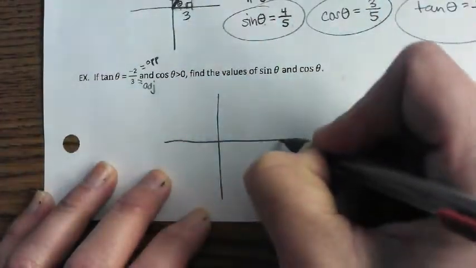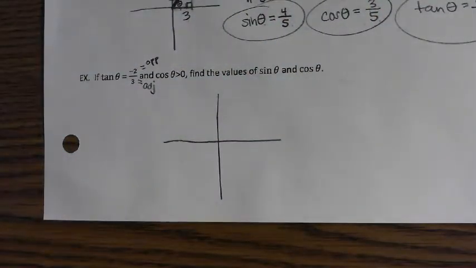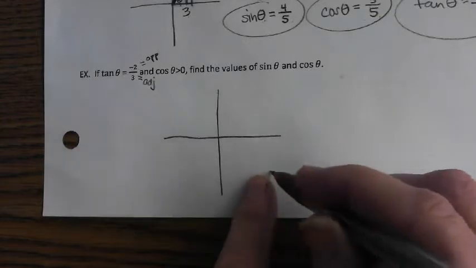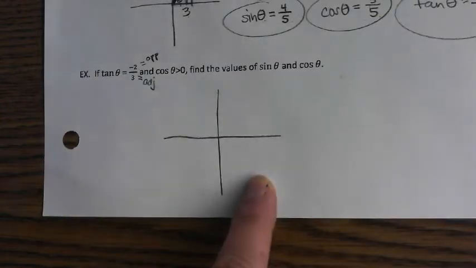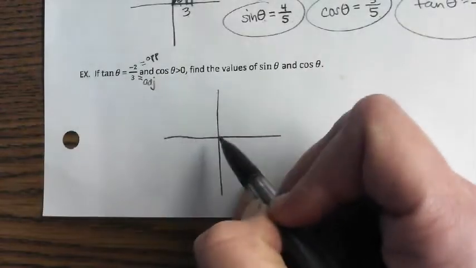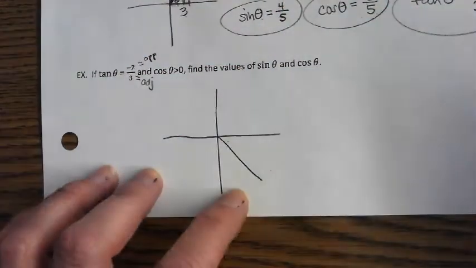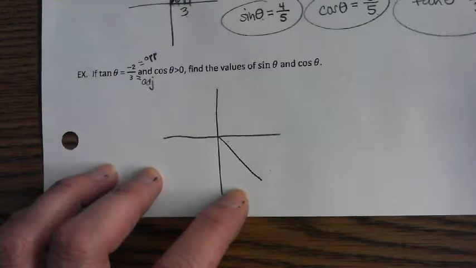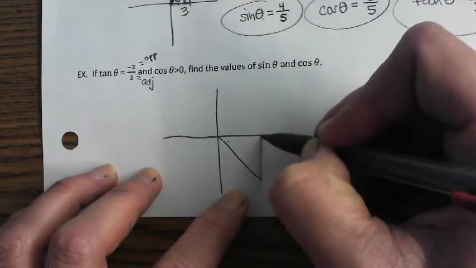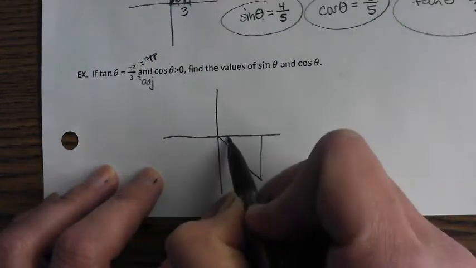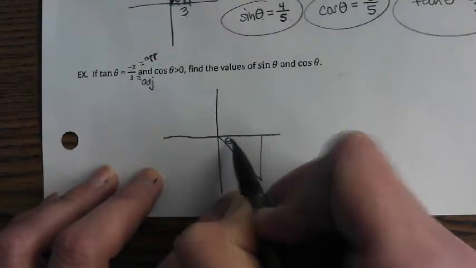I've got to make myself a note next year to flip around the order of this. I'm going to tell you that this is in quadrant 4. You're going to be able to figure that out on your own in a minute. But this angle is in quadrant 4. So I'm going to draw a terminal ray to quadrant 4. I'm going to drop an altitude to my x-axis. Here's my theta, right? Theta is always the angle with the origin.